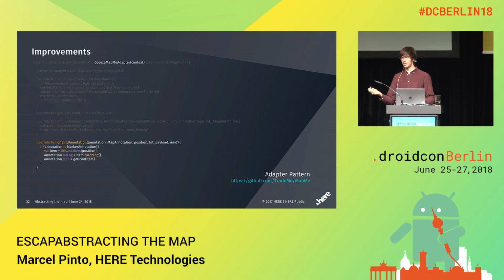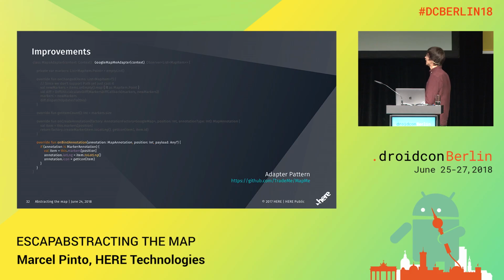So that's it. Every time the view model dispatches a change that comes from any other source on the repository, it will generate a full list. It will go to the adapter, and the adapter will change only what actually needs to change. So if we have a list of 100 items and then we only have 99, but the 99 are the same, we will not clear the map. It will literally just remove the one that is not on the list anymore. So that's pretty much it.